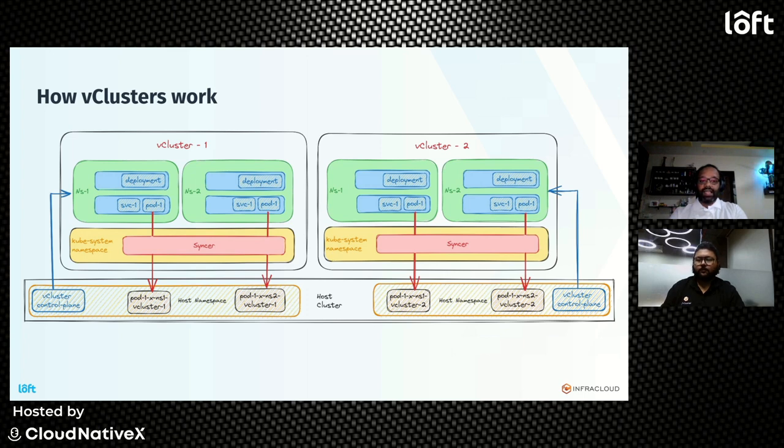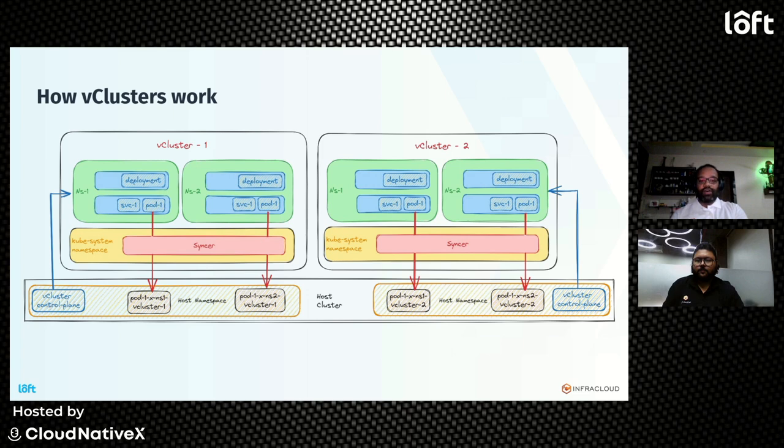What we see in this diagram here is how things would look when we have two vClusters created. A user request usually reaches the vCluster control plane. The vCluster control planes are the boxes marked in blue in the bottom left and right corners. So once a request comes to this control plane, the vCluster API server would persist these resources in its own data store. The controller manager of the vCluster will create all those child resources for this particular request. In our case, it could be a deployment which will create a replica set, which in turn would create the desired number of pods.